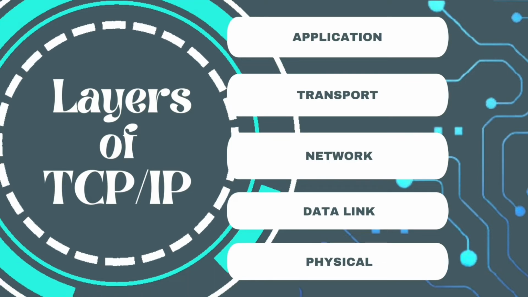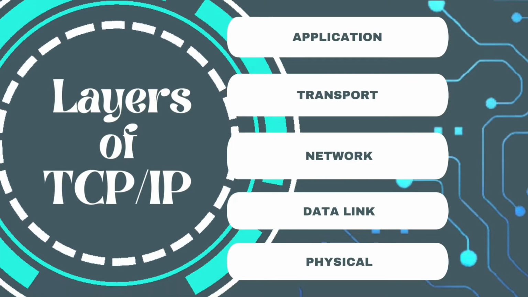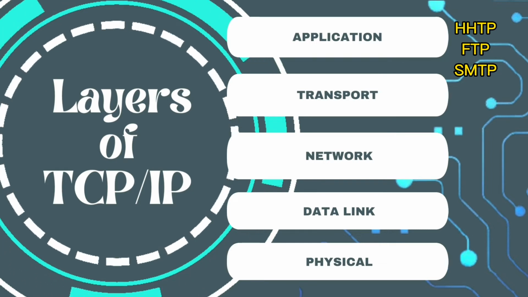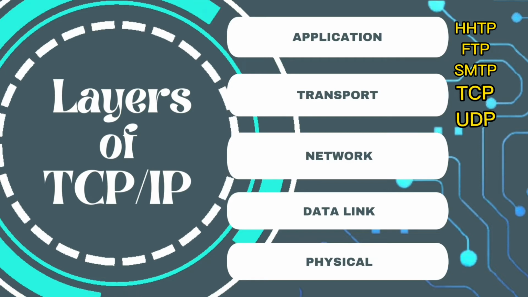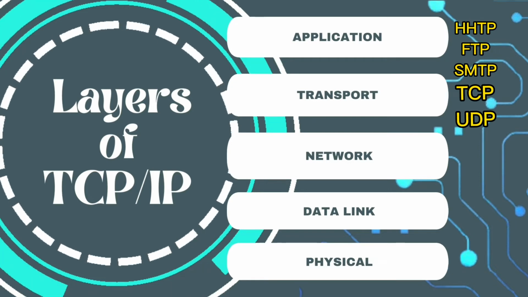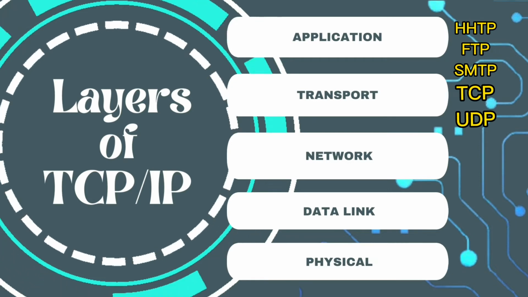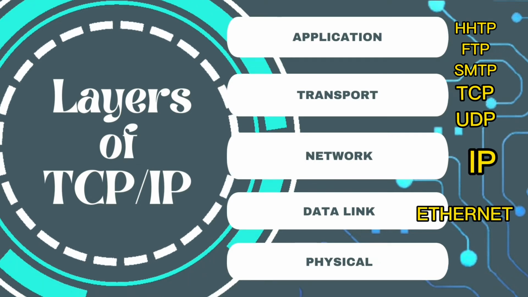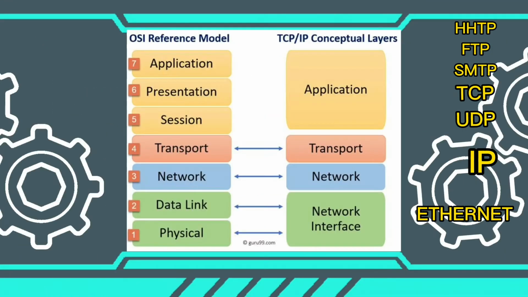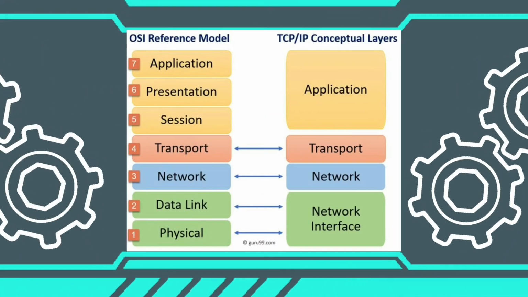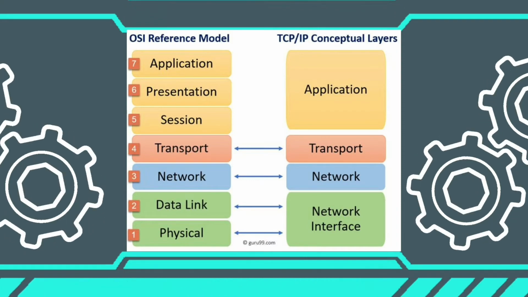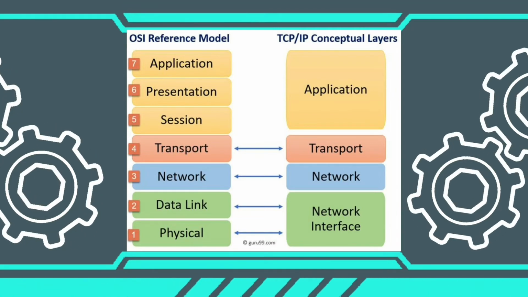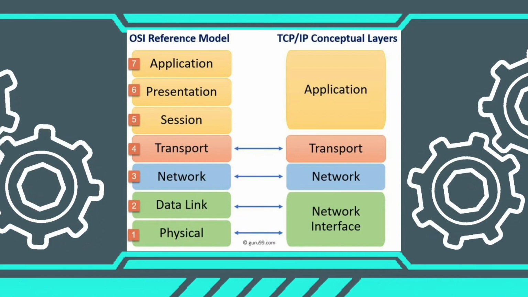So let's remind ourselves about the protocols and devices such as HTTP, FTP, and SMTP. The 2 most common transport layer protocols are TCP and UDP. Port numbers are also added here. At the network layer, we have the Internet Protocol, or IP. Routers also operate at this layer. The data link layer contains Ethernet switches typically, although you can get layer 3 switches that have some routing capabilities. Finally, we have the physical layer. Think of everything we can touch and feel here, things like cables and network interface cards.